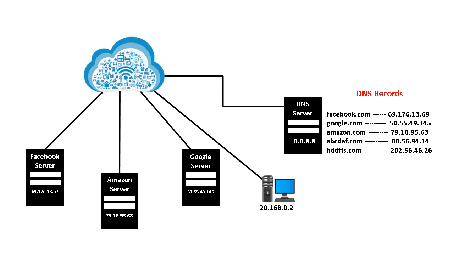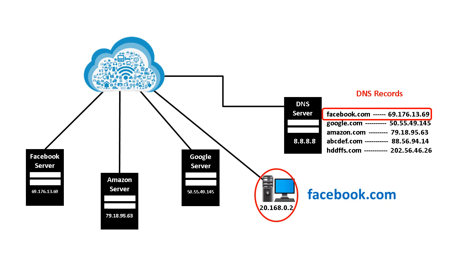Now let us talk about the DNS server. The DNS server stores all public IP addresses along with their associated short names, that is domain names, or we can also say host names. When our system sends a request to any server over the network through its domain name, let's say facebook.com, then our request will first go to the DNS server. Then the DNS server will search the IP address of facebook.com from its database.